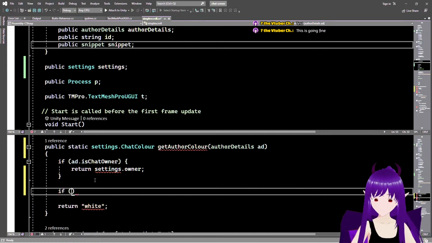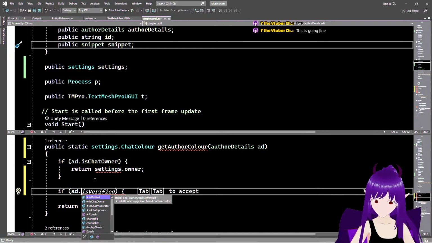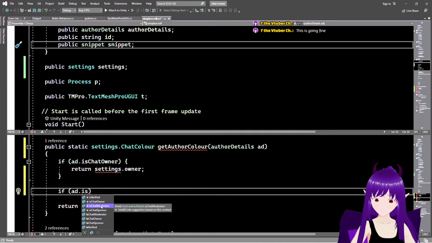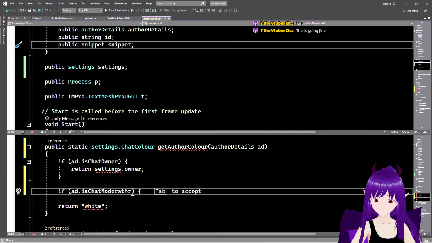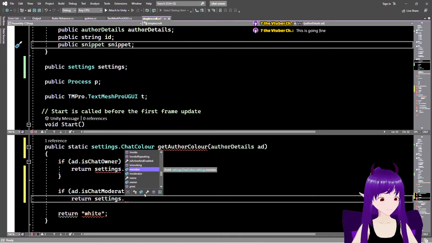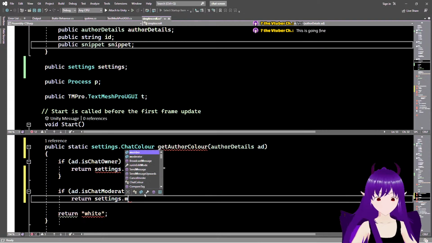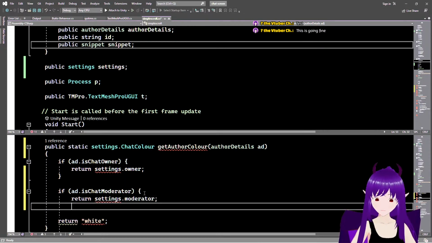If add dots is chat moderator, return dot moderator.